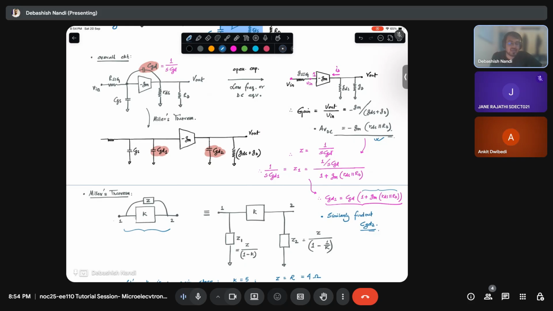You can see your effective capacitance values are increased, right? Yes, sir. And what does that mean in impedance terms? 1 by j omega C. So you can consider a low frequency as well to see the same impedance. Your Z is equal to 1 by omega C, right? Yes, sir. So you are increasing your C, so you can consider lower frequencies. So that's why you can consider low frequency gains. Okay, sir.